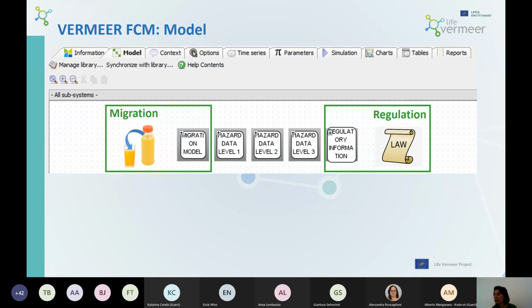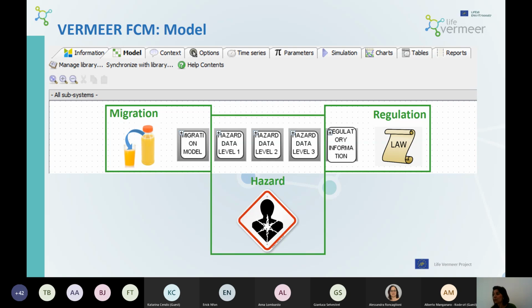This module allows you to quickly assess whether or not your compound is already included in Annex 1 for substances that are allowed to be used as starting product for plastic food contact materials. And there are also three modules with respect to hazards. Each of these modules corresponds to one of the migration levels as described in the notes for guidance for food contact materials.